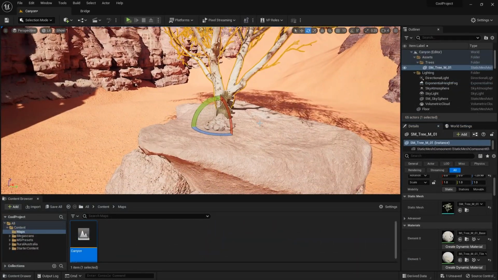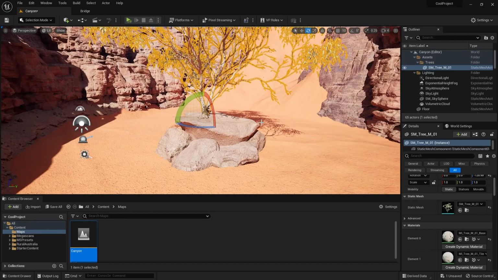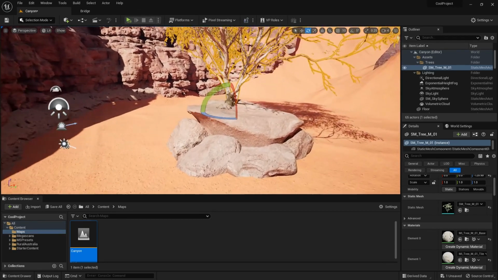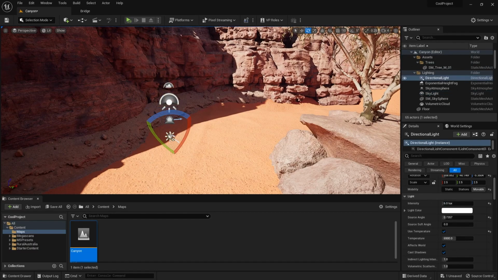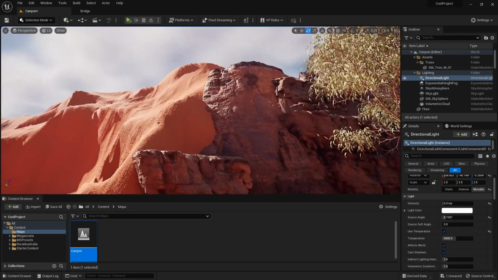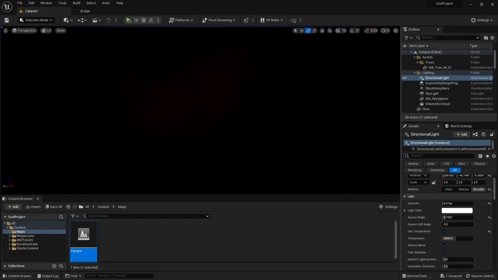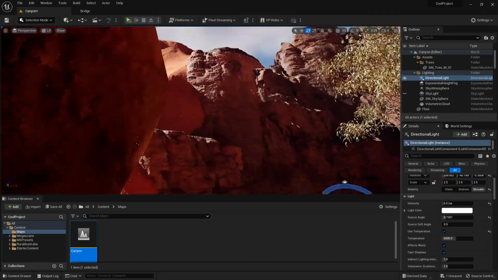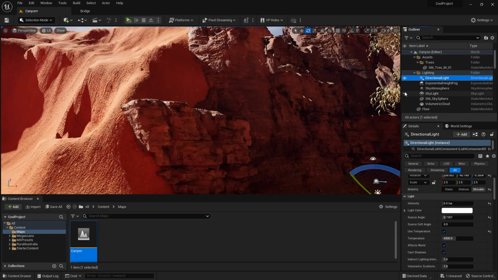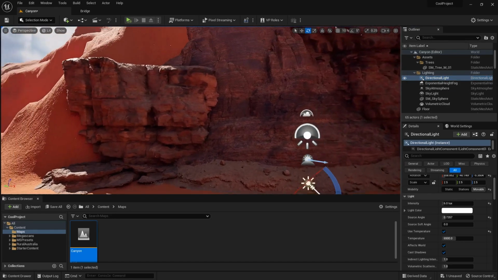So now with a little grave setup, I want to adjust my lighting, make it a little bit more dramatic. Well, when I created this scene, it already imported with some lighting built into it. Namely, that would be the skylight and the directional light. Now, most of this light is coming in from the directional light. When I turn off the visibility, it pretty much goes completely dark. If I turn off the skylight, my lighting gets a little bit darker as well. So we're mainly going to be working with this directional light here.